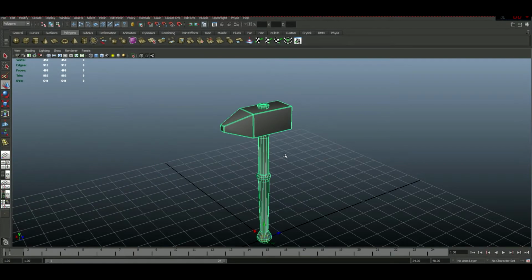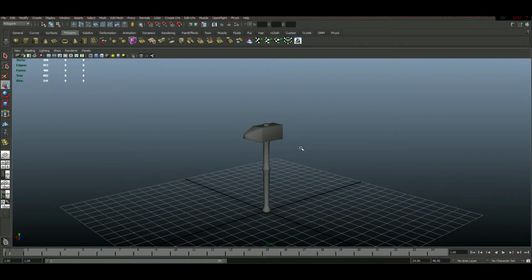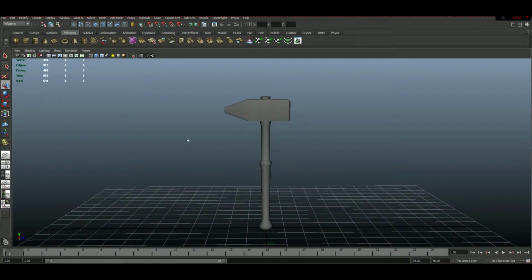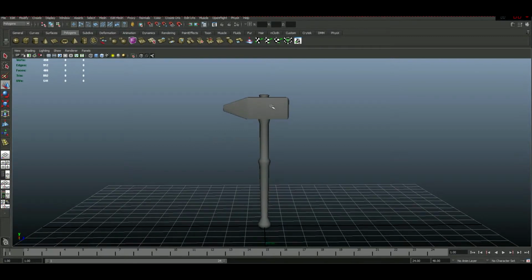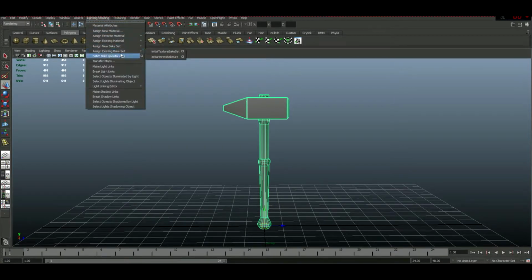Now I don't usually texture over that, and I'll show you why in a second. I guess this will continue into a texturing tutorial as well, painting textures. But once you have your UV map laid out, or all the UVs are laid out for your model, select your model and go into your rendering. Once that's there and your model selected, go into lighting and shading, and you will see an action for, what is it called, batch bake, mental ray.